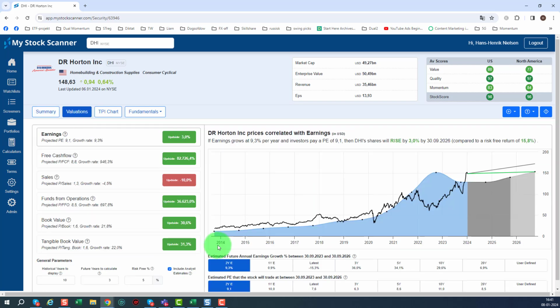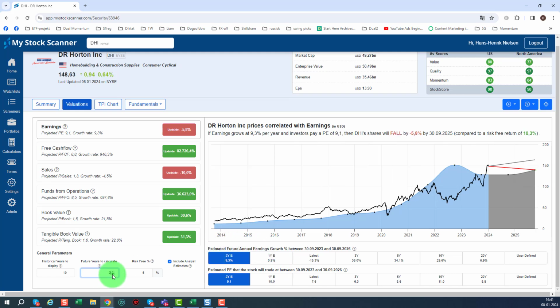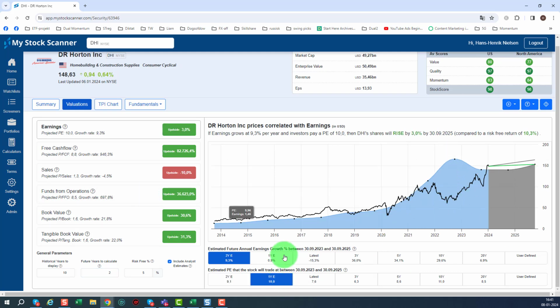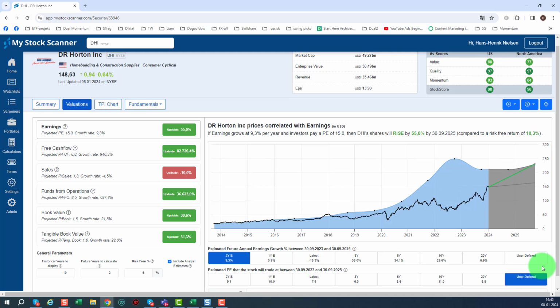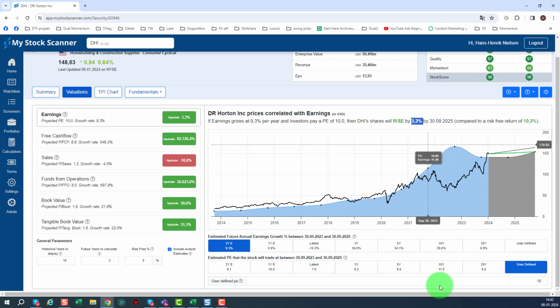So I go into the valuation chart. And in here, I should say I actually bought this stock a while back down here around 130, where it showed even better value. Because now the analyst estimates have been put in here. Let's just bump this down to 2 years here and then 10 here. Because as you can see here, if they grow by 0.9% this year and 9.3% next year and have a price earning around 10, it could be 11, it could be 9, but let's just say if it is at 10, then the next 2 years would yield us next to nothing.